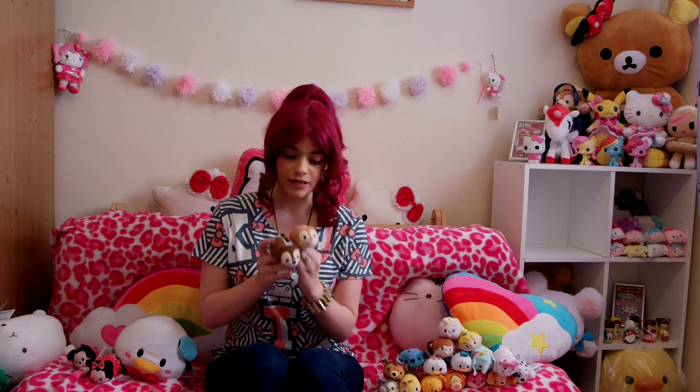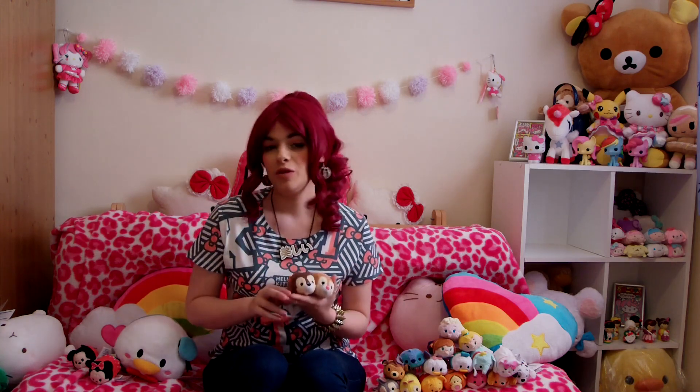Today's video is a little bit serious because we're going to be talking about these really cute plushies from the Tsum Tsums game and Disney. Originally you couldn't buy these in the UK, but this month Clinton Cards are going to be selling them, which is quite exciting. Soon after, Disney are going to be selling them too. If you've been a fan already, you'd know they're originally from Japan — you could get them in the US, you can buy them at the Disney parks. I bought a lot of mine from Disneyland Paris.